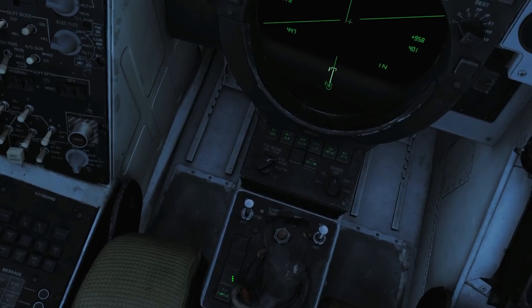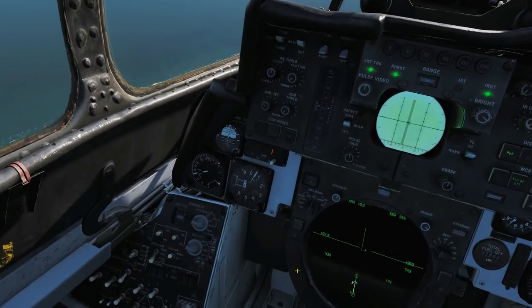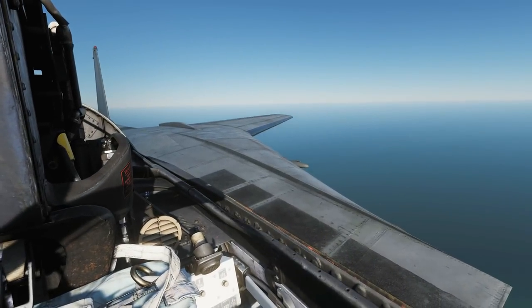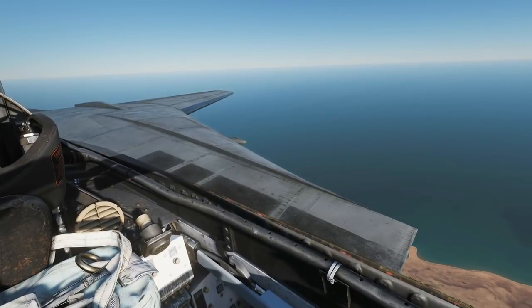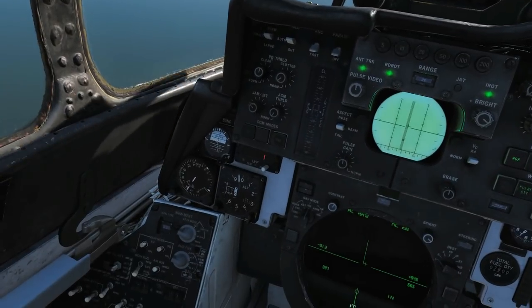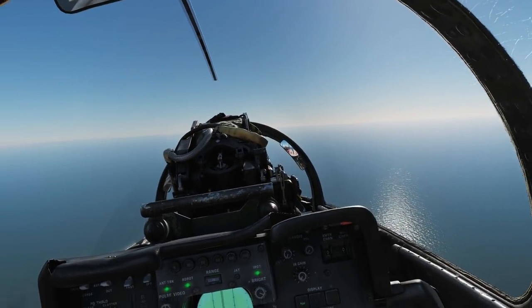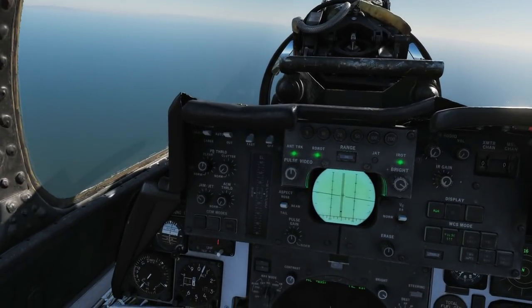Okay. So I'm gonna come off the power here. We're under 450 knots, so we can use our speed brake. Get that deceleration going. Get those wings ready to go. Get those RPMs up. Now we don't want to get anywhere near the burner yet. So we don't want to be accelerating, get those wings sweeping.